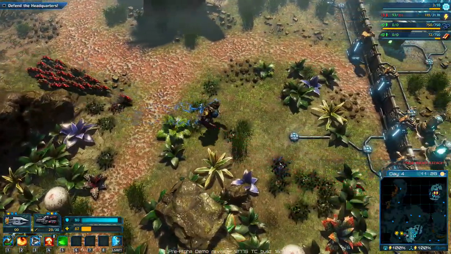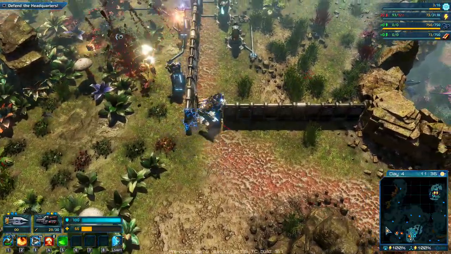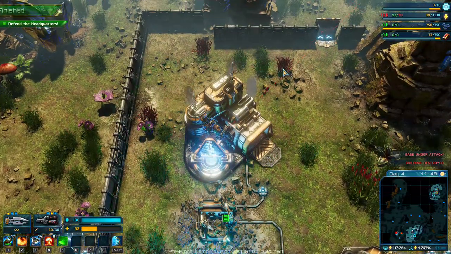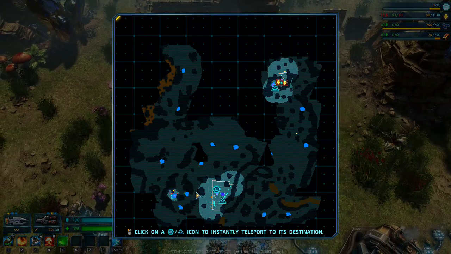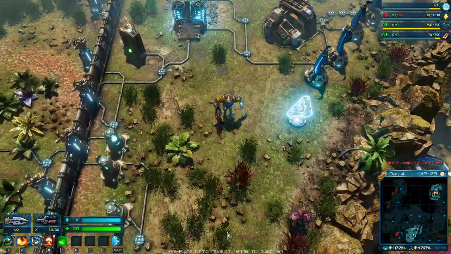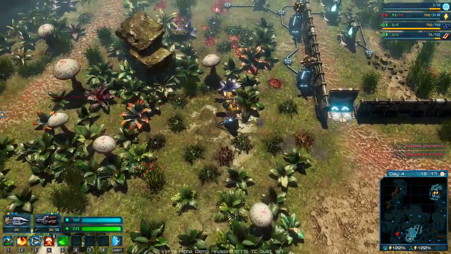Base is under attack. One of our buildings has been destroyed. Base is under attack. It's getting cloudy. It looks like it's going to rain. An energy connector has been destroyed. Base is under attack. A building has been destroyed.